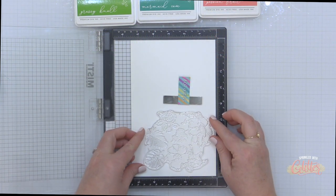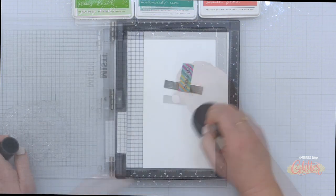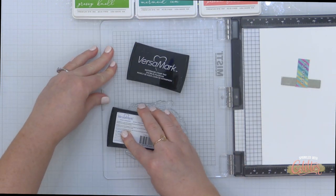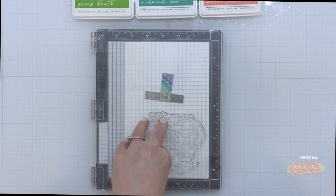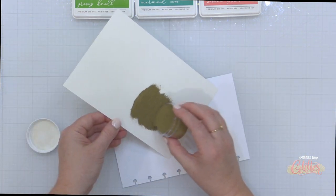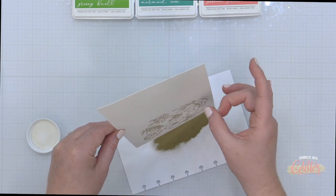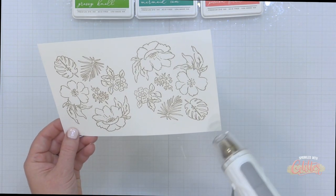I'm starting out with the stamp. This is a one-piece stamp and there are several images on it. When I saw that giant monstera leaf, I knew I would be traveling to Hawaii around this time and I thought I have to use that on a card. So I've mounted that onto my Misti stamping tool and added some Concord and 9th white cardstock, prepped it with a little bit of powder tool, and I'm inking up the stamp using some Versamark ink and stamping that onto my cardstock. I rotated my cardstock and did that one more time, so I have two sets of images stamped on this half sheet of cardstock. Now I'm adding some Brutus Monroe gilded embossing powder — a gold embossing powder — to all of those images and I'm going to heat set it.